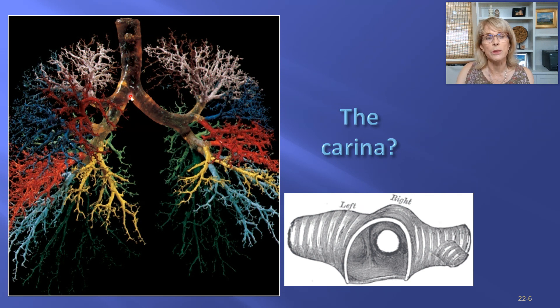Something else worth noting about the structure of the primary bronchi in humans: it is very asymmetrical. If you are looking down the trachea, you can look straight down the right primary bronchus. But you can't see straight down the left primary bronchus — you have to take a turn. That image in the lower right is from Gray's Anatomy showing exactly this.